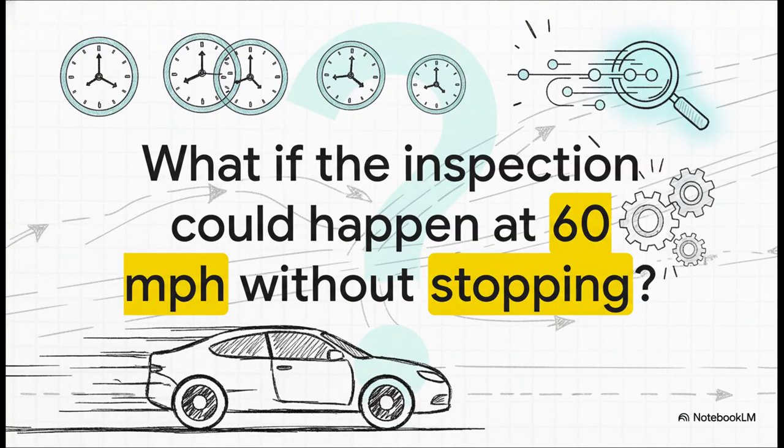So now you get it. You see the true, staggering costs of this old way of observing things. It takes a process that's built for speed and forces it into this agonizing stop-and-go traffic jam. And that leaves us with a really important question. What if we didn't have to stop the car at all? What if the inspection could happen while the car is still flying down the highway at 60 miles an hour? That's the fundamental question that's pushing the whole next generation of observability tools forward. Because finding a way to inspect without stopping, well, that changes everything.